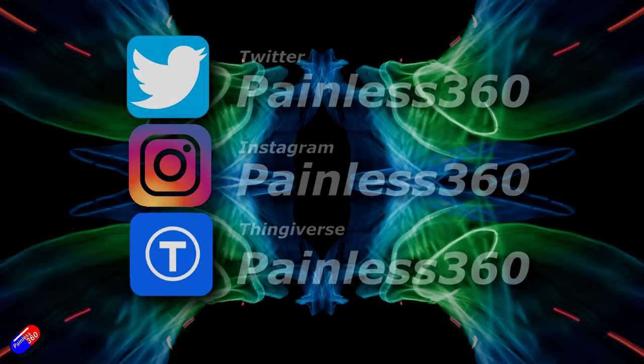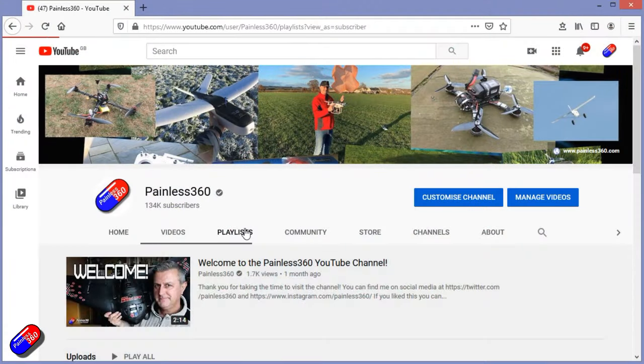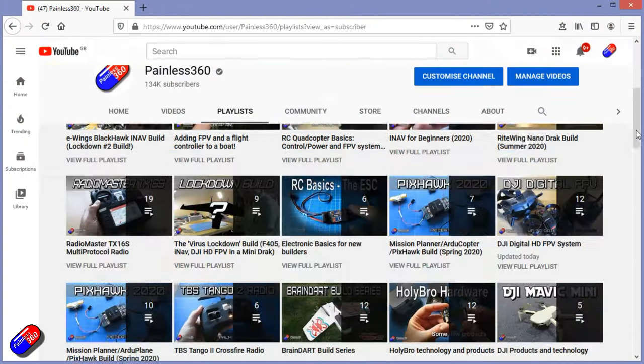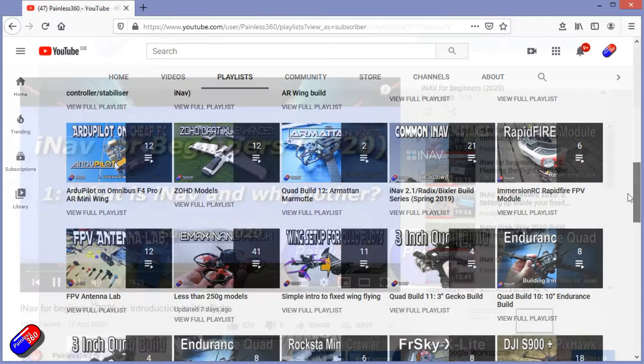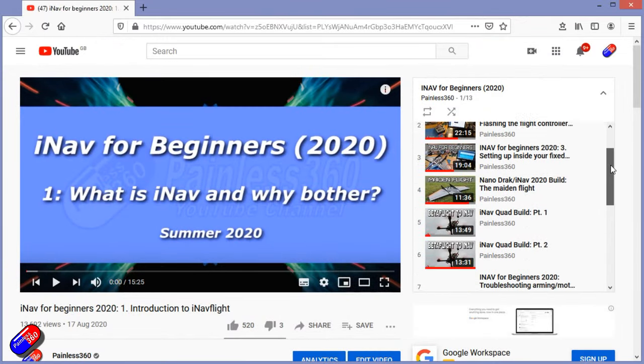So Random Mac, hopefully that answers the question for you. Yes, sparks are absolutely normal. Yes, they are potentially causing a little bit of damage, but it's microscopic. There are ways around it, and there are also a couple of ways you can reduce it using some of those anti-spark connectors. Thank you for spending your time today watching that video. You can find me in all the usual places on social media, and if you're trying to learn about a subject, check out the playlists — all of my videos are organized into easy-to-follow playlists that will take you from the basics right the way through to some pretty advanced stuff.